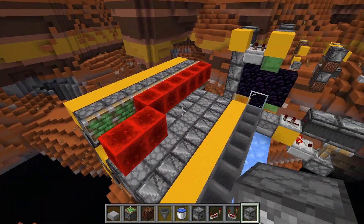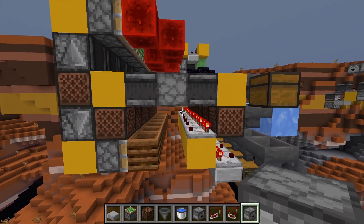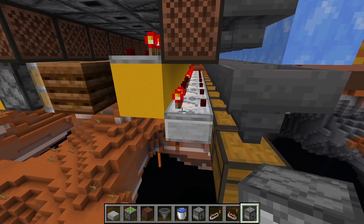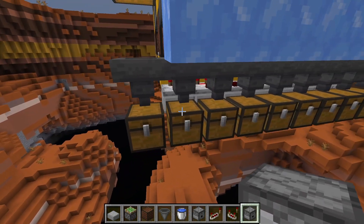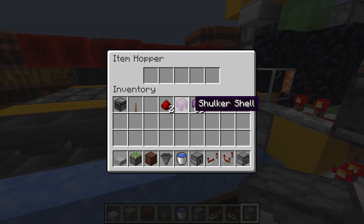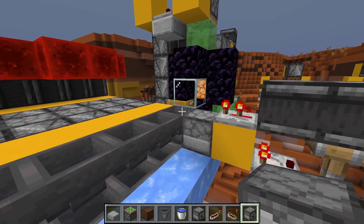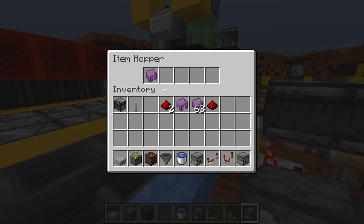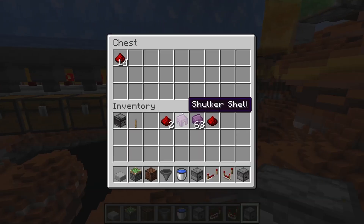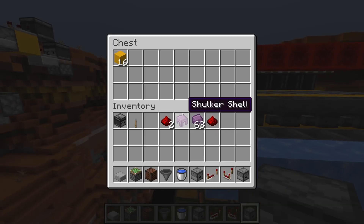I have two different input setups — right now I'll use the hopper input. We should be able to see all the items pass through the hoppers above. The items are triggering the bud resets. You don't see any change in these comparators, but you will see these switch on and off very quickly — as it turns off it gets turned right back on — and our items should all be sorting in. Everything should appear in the hoppers at hopper speed.